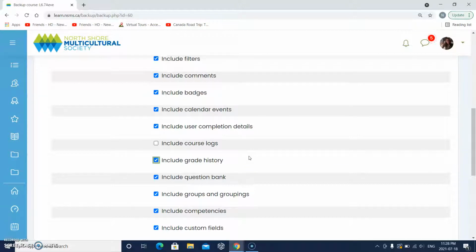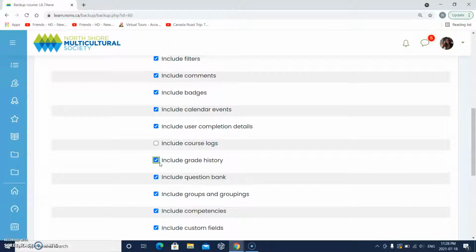And keep all of your grades and forum posts, assignment submissions, and also the automated grades for Moodle quizzes and H5P quizzes, also answers to feedback and choice. If you want to keep everything, then go ahead and leave everything clicked and also click on include grade history. The downside of this is it's a really big file. It's going to be a Moodle file, so you're not going to be able to view it on your computer. To view it, you'll have to re-upload it back into Moodle.